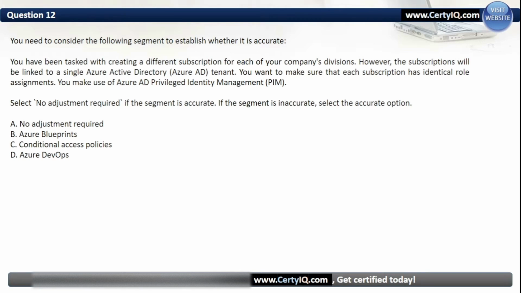Select No Adjustment Required if the segment is accurate. If the segment is inaccurate, select the accurate option. Our options are A. No adjustment required, B. Azure Blueprints, C. Conditional access policies, or D. Azure DevOps. The correct option is A, no adjustment required.